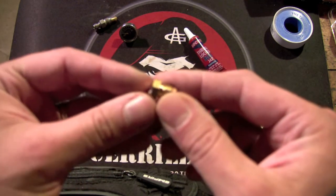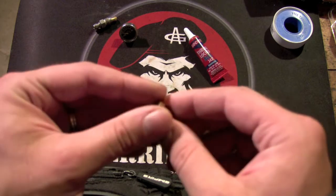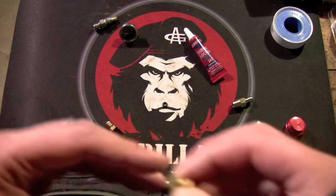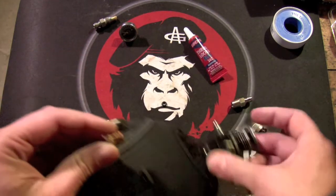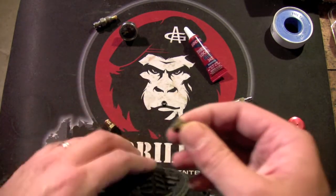You'll have the rating actually marked somewhere, either on the face of this or on the side of this. It'll say 1.8K, 4.5K, and there's going to be different burst discs. Just basically match that up to whatever burst disc you've blown on your tank. Make sure it's the same rating as the one you're replacing.